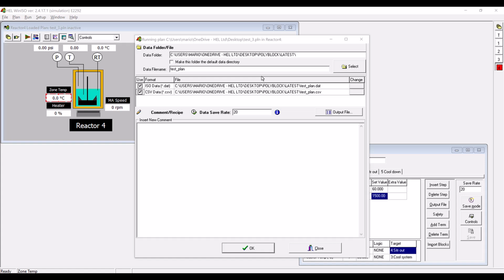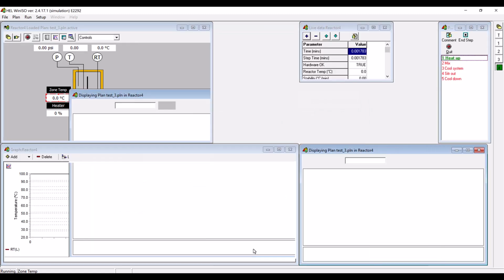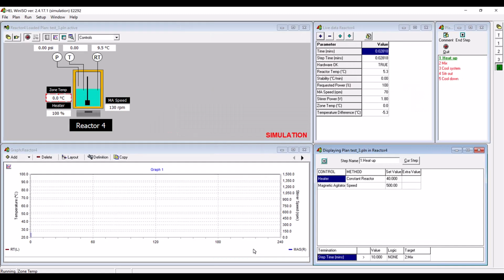So now we can check what happens when we run a program. We just press OK here, and we will have this multi-window. We're going to see different steps in different windows. So let's have a look into them, what they mean. What we have here in the top left-hand side is the mimic screen. So we can see that our reactor is working and things are happening inside. We can see that the magnetic agitation is on and it's just mixing our reactor.